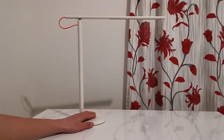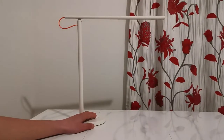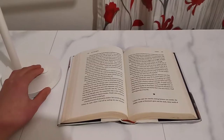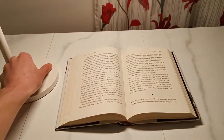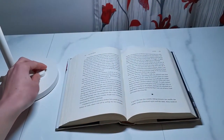Everything is controlled by one button. One press turns the lamp on and off. When the lamp is on, a double click turns on what Xiaomi calls focus mode. Simple press and turn while holding the button down will adjust the color temperature of the lamp. This lamp can go from a color temperature of 2700 Kelvin to 6500 Kelvin.